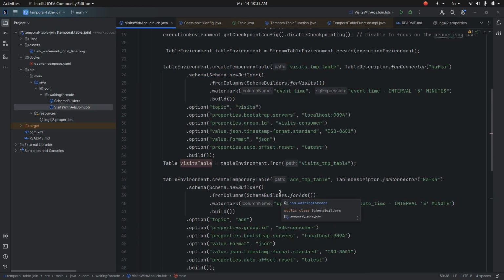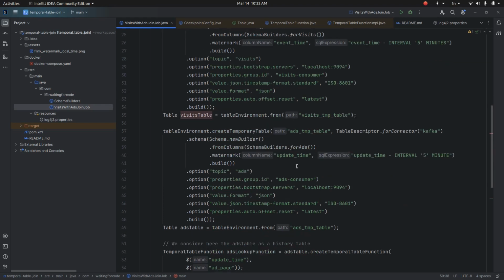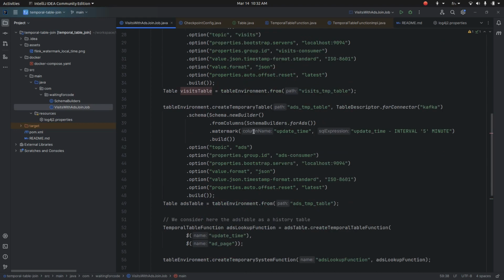The most important parts are these table definitions. I'm starting by defining the visits table with all the schema and a watermark. Of course, I'm configuring it as an Apache Kafka data source, and I'm doing pretty much the same thing for the adds. So watermark, schema, and Kafka configuration.